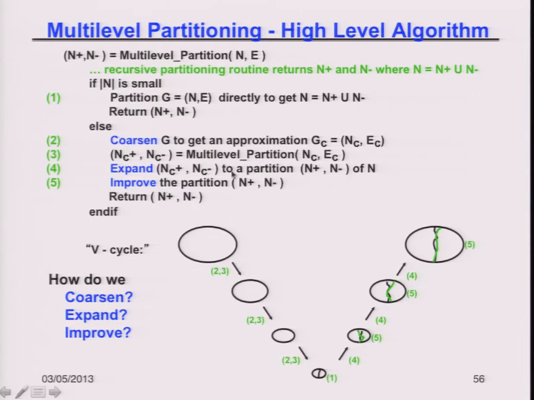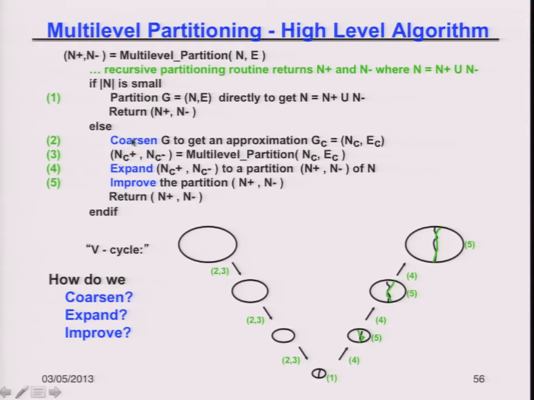That's my starting guess. It's not perfect. So what I do then is I optimize it a little bit, and I get the green one instead. So that is the slightly better one. Then I return again. I take that green one. It moves up here. I optimize it a little bit, and I get this better partition, and I keep moving up the chain. And this is called a V cycle because obviously it looks like a V when I've drawn it. And that's terminology that's going to come up later when we talk about multi-grid because, as I said, this multi-level stuff is a big idea. People use it all the time. So that's the basic outline.